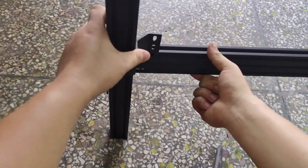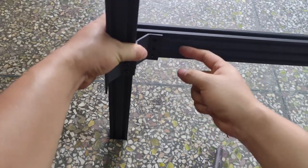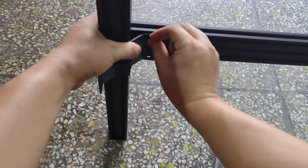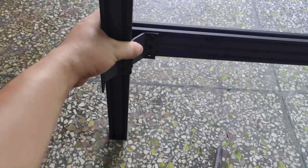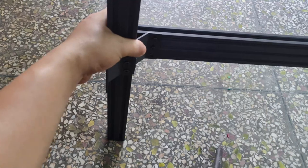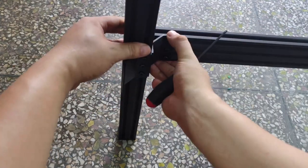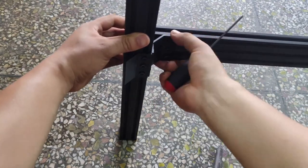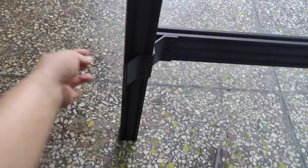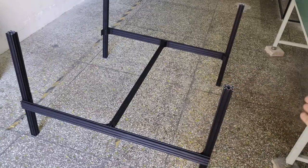You can also loosely place the leg on the ground, and may need another person to help you raise the frame assembly up and attach to the legs' inside-out corners using M5 8mm screws into the M5 T-nuts. Repeat this for other three. Okay, now that you have the bottom frame assembled, let's move on.